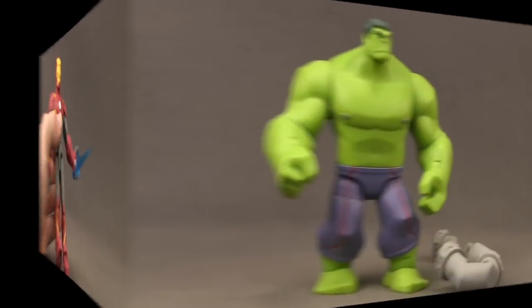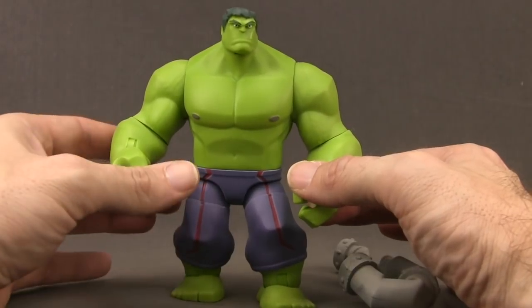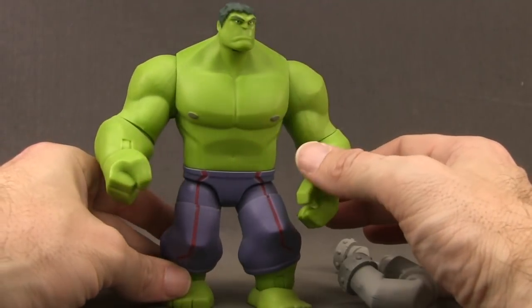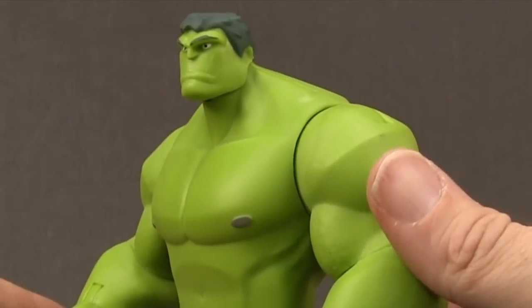It would have been nice if maybe they gave him two of these things, but as it is, you just get the one. And then the final figure is Hulk, and he is the biggest of the bunch. He is definitely bigger than the other two figures, even Thor. He is much wider than the others. Now, I don't like his facial expression as much as the others. His is my least favorite head sculpt.